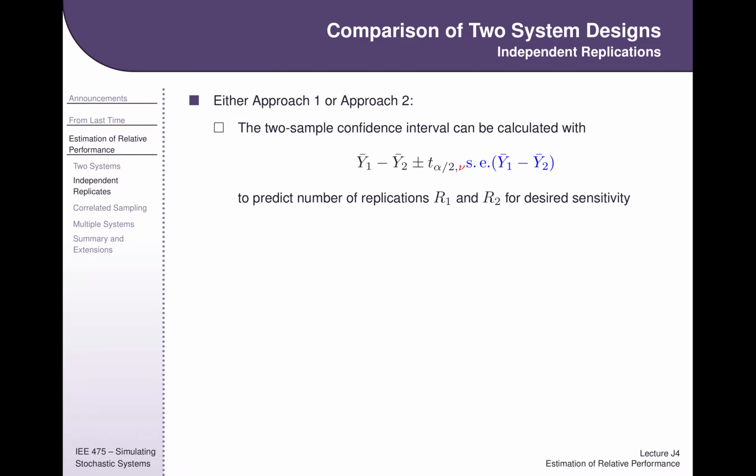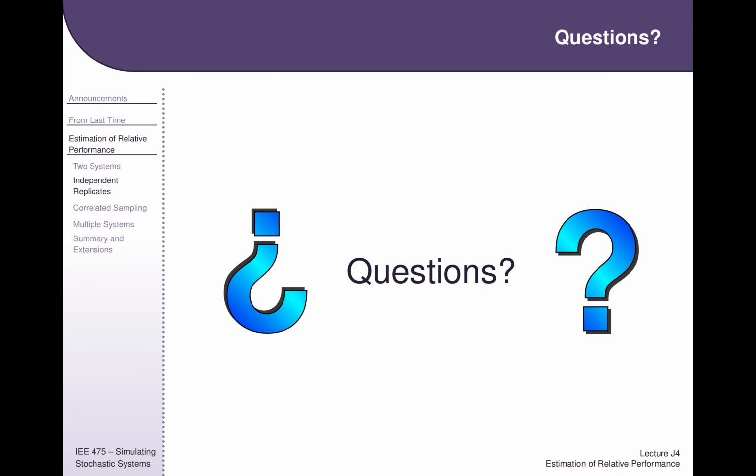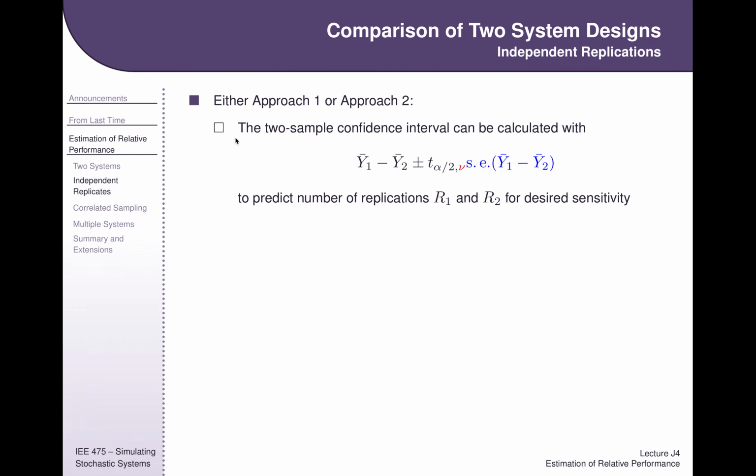Okay. For both of those, the approach is we take the formula for the standard error, plug it in here, take the formula for the degrees of freedom, plug it in to grab your critical t-value, and you now have the ability to generate confidence intervals like the ones that we opened with. And those confidence intervals are on the difference between the two systems, so all we're really testing is whether 0 is in the confidence interval or not. And knowing where 0 is tells us if the two systems are different or not.